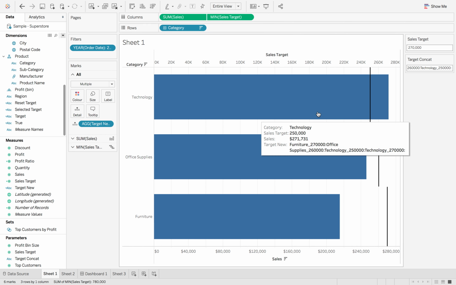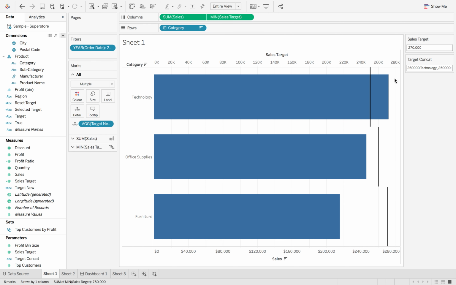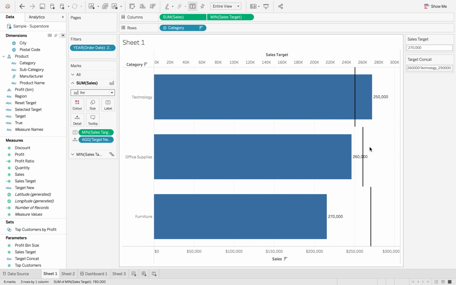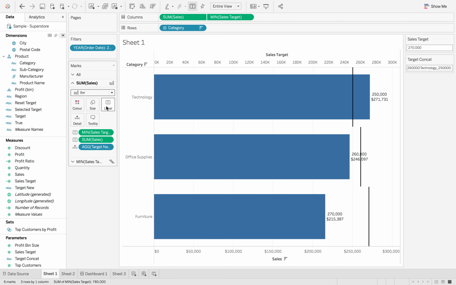So the final thing that we need to do is we need to do those tooltips. So we need to add some calculations in here. So what we want to do is we want to add in our target, which is our sales target. So if we add that on here, sorry, not onto tooltip, we want it on text. You'll be able to see that it's picking up the specific target value. Then we want the sales on label as well. And then we want the percent difference.